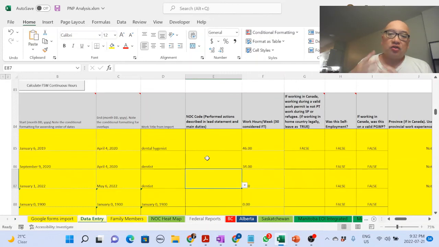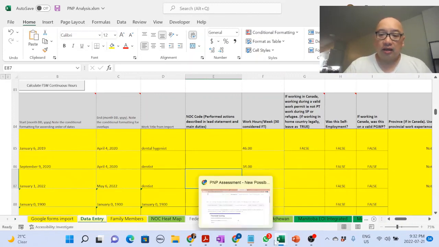But I just wanted to share this in case you are a new RCIC and you're trying to think of ways to cheaply collect data, especially if one of your clients is looking for Express Entry, because you have to have a lot of questions answered, much like the CRS tool provided by the federal government. So in essence, that's what I've done, but I'm using Google Forms and it feeds my own system. Okay, so that's it.